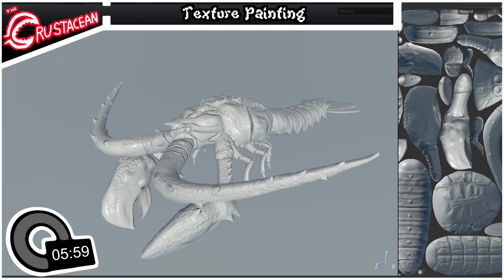It's crustacean time! Just like our shark, our crustacean has the details from its original sculpt baked onto the newer retopologized version of the model, so now we can work on it as if it were the sculpted version with only some minor differences.